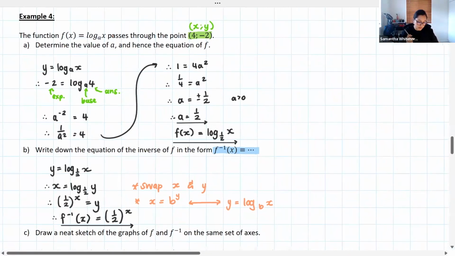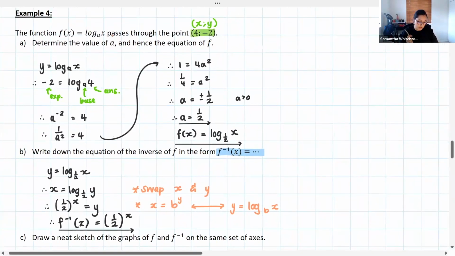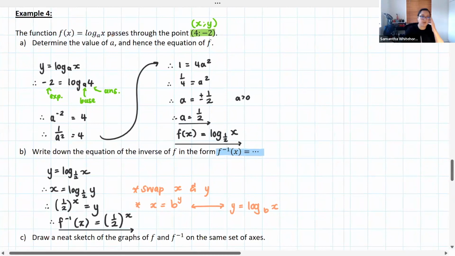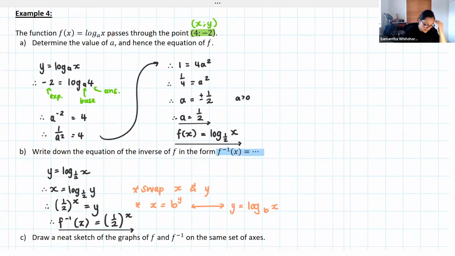All right, I'm just going to let you take a screenshot here. There are more questions, but otherwise it's going to be quite small. So take a screenshot of those first 2 questions. As you can see, the next one says draw a neat sketch of the graphs. If you've got your screenshots or if you've got it all written down, you can get started on sketching those graphs. Otherwise, that's what we're going to have a look at next.